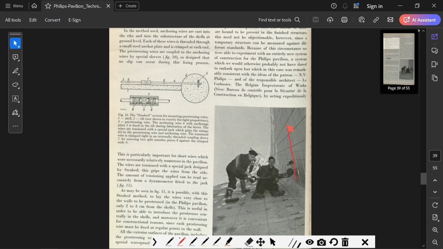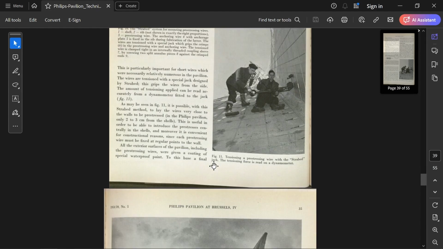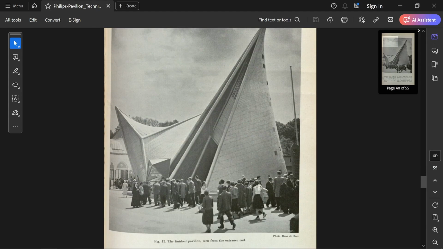They're literally tightening the building. They're literally tightening the entire design into these columns. That's literally what everything's being tightened into. So everything's in tension. You see? So this is the final one. There are better photos, but it's such a cool way to test it out. I mean, this was done in the 50s.